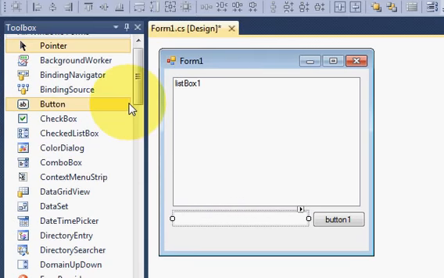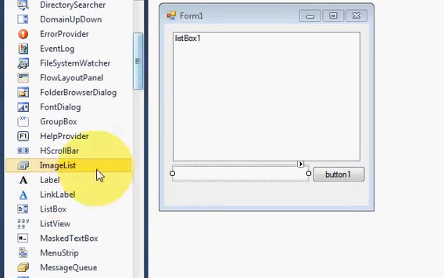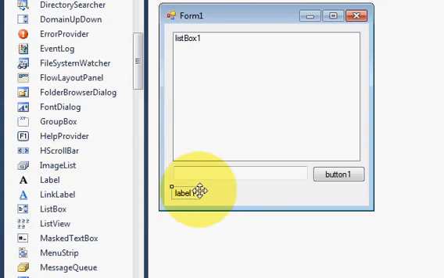We can take a label also to show the number of items searched. So we can drag and drop a label here. So I have list box, text box, button and label.